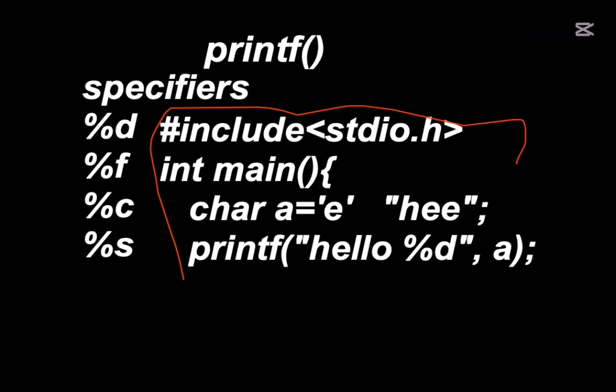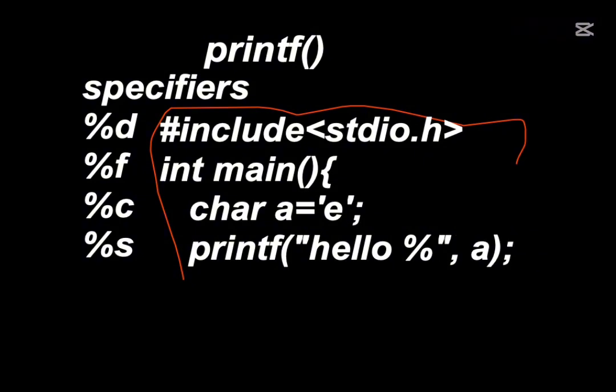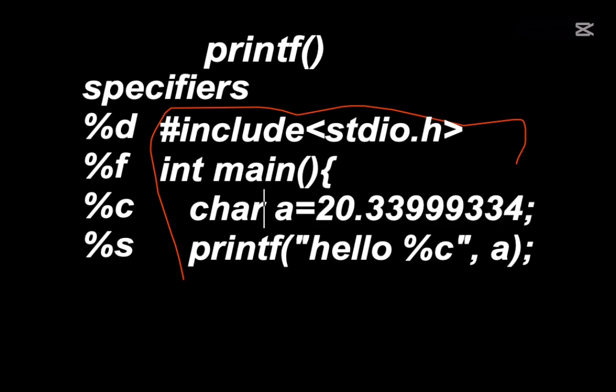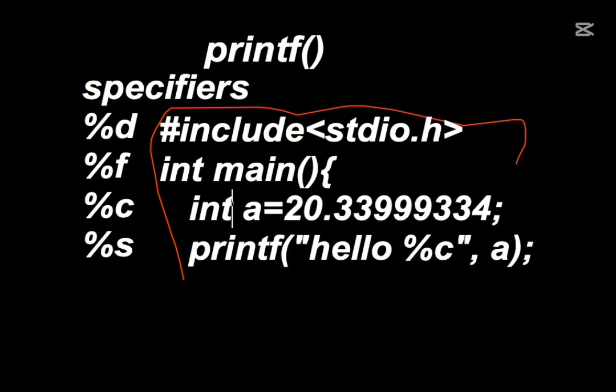in the intermediate playlist. So let's say this is a, and now a is no longer an integer, it's now a character. Then I need to use the character specifier. So here has to be C. So I have to change here to C, which is the character specifier. So what if a is now a float? So let's say a is now 20 point something. Now I need to change this, because it's no longer an integer. So if you try to print this, I need to change this to float.